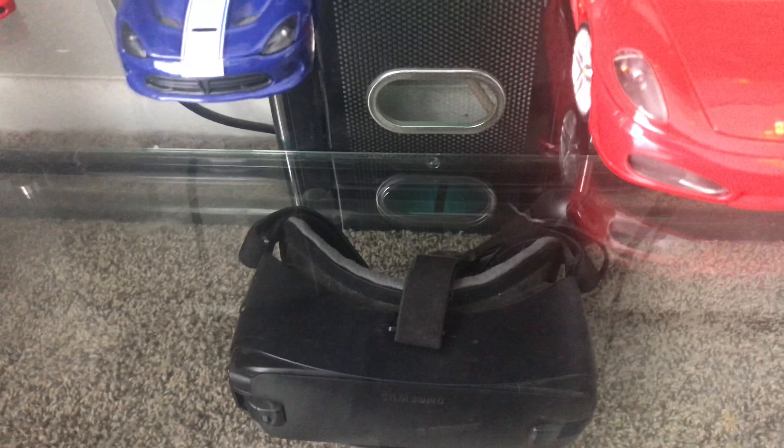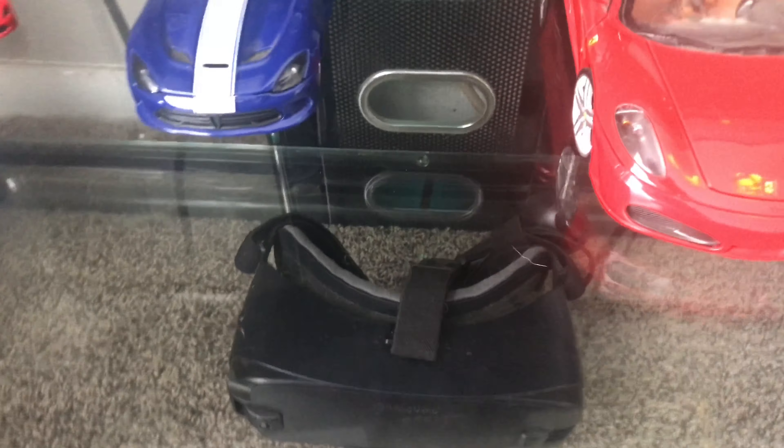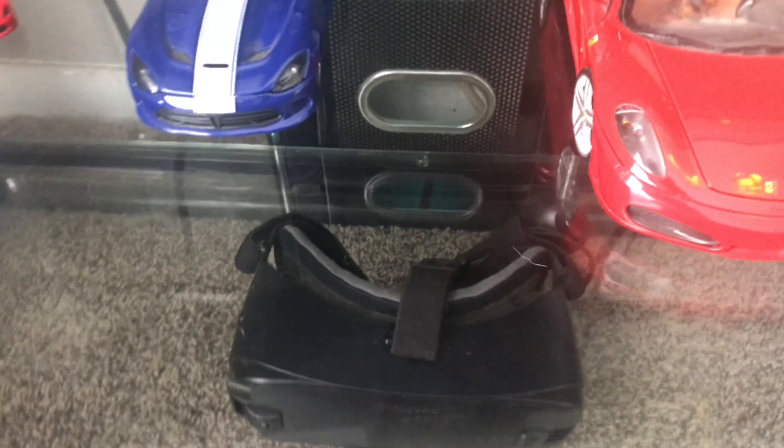I'm gonna be going into depth with everything, so there's going to be a lot of things that maybe you won't think will matter, but I'm going to go in depth with everything that I have that's a part of my setup. First of all, just a minor small thing — don't mind the cable management back there. Holy crap, that's insane.